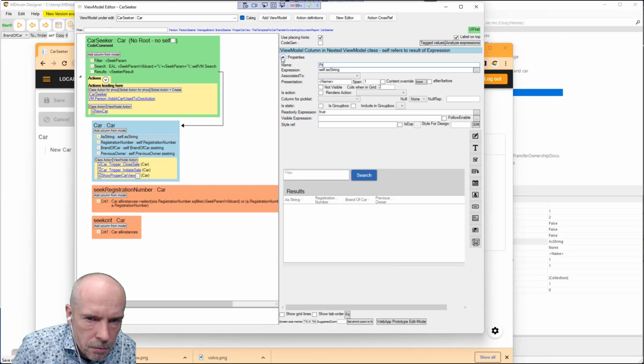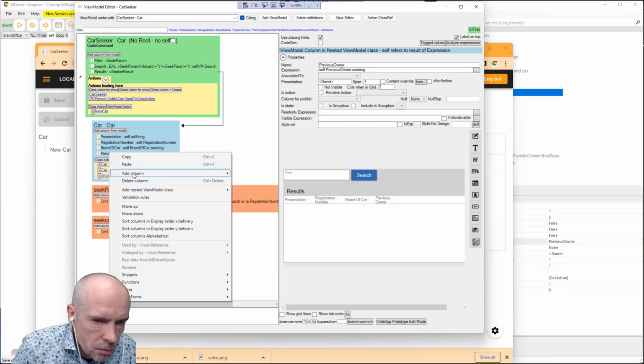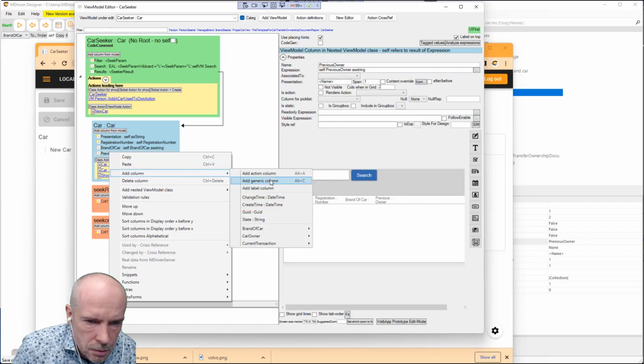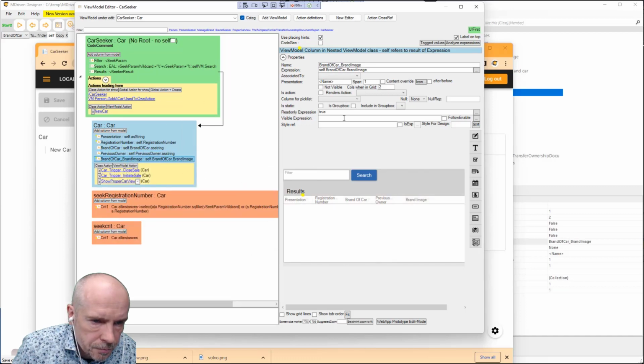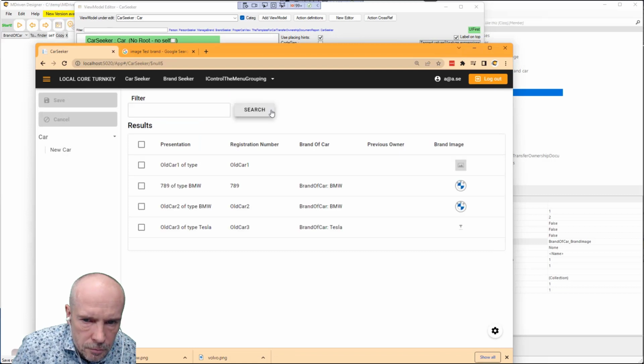So I'm gonna clean this up, not as string, it's the presentation, and we're gonna add the image. I was tricked into thinking that it was already shown. So now we got the images for the brand along with the car in the car seeker.